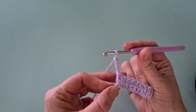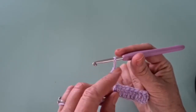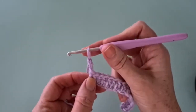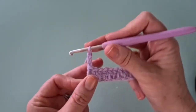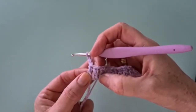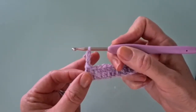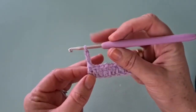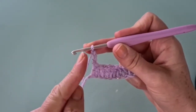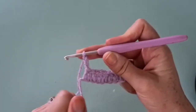Now, the turning chain helps you to create a new row each time. So it's all about creating the height at the start of each row, which will be equivalent to the stitches you'll be making, if that makes sense. So this is a treble crochet stitch, and if you look at these 3 chains here, it pretty much looks like the same height as a treble stitch, and that will help you keep your rows even, keep your work even as you're working along.